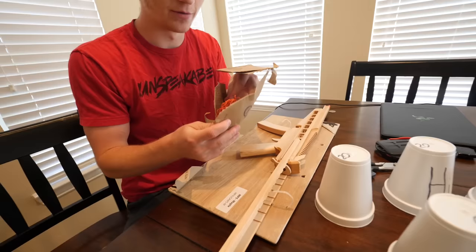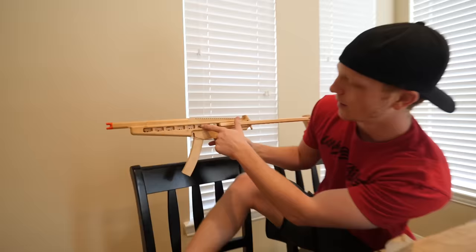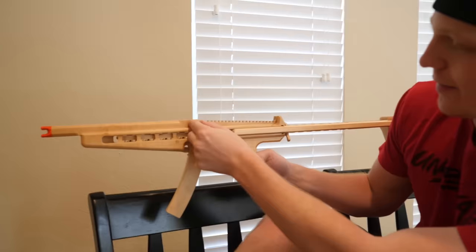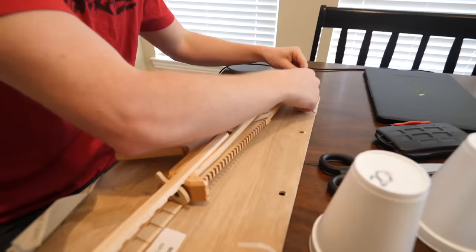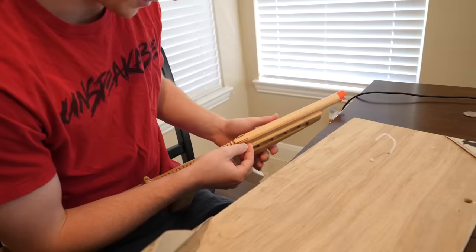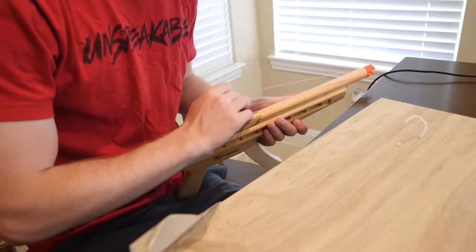Okay, so from what I understand on how this thing works, this thing starts at the beginning and then, oh, look at that. So basically all the rubber bands are gonna sit right here and then this thing's gonna come along and push them up, which flies them off of the front of it. So let's try to load up some rubber bands. So you get one rubber band. How many does it hold? I don't know. Probably about 25, maybe 30. So we'll put a couple in here just because I want to try this thing.